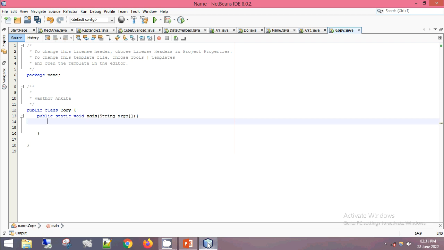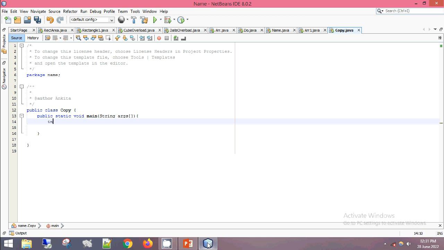Over here on the screen you can see that I have made a class by the name of copy, and there is the main method. In the main method we are going to learn how we can copy the elements of an array into another using Java. So basically, what we require now is two arrays, right? One array that has some elements and another that will be fully empty, so that we can paste, or I should say copy, the elements.